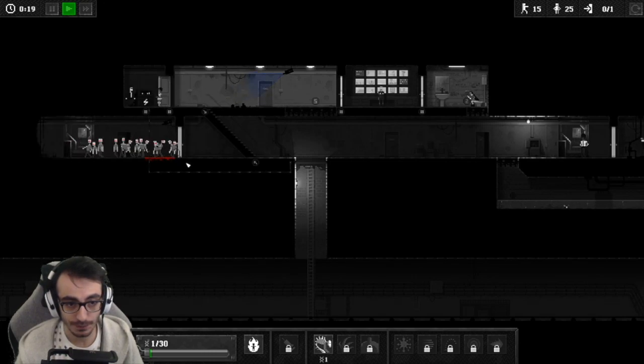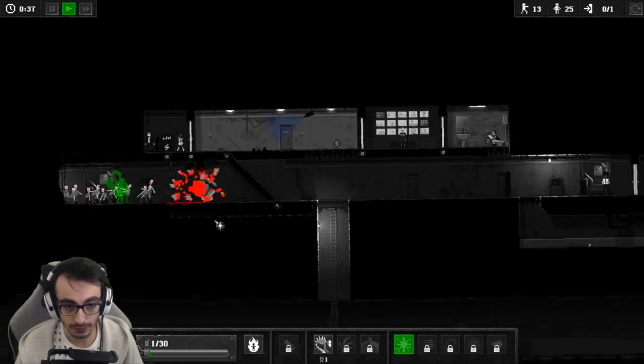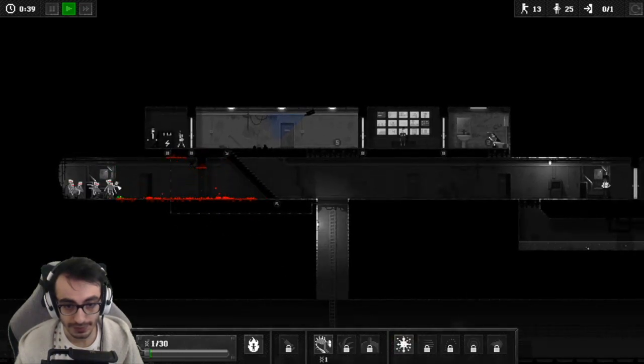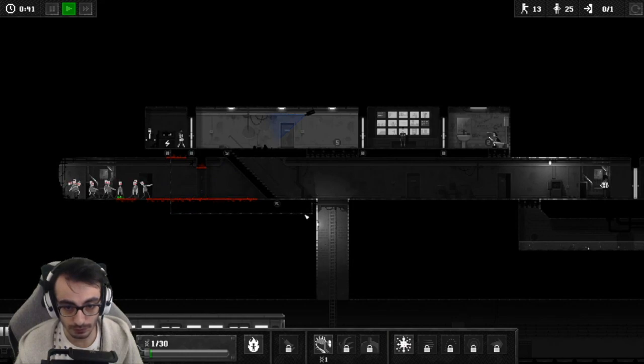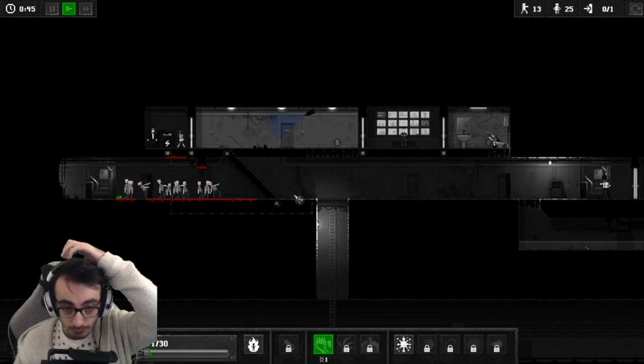So, how do we do this, actually? We don't have a thing. We don't have this. Oh, we can explode. No, we can't explode them. So we need to kill one. So we can explode one. Then they go here. They will fall. So we need to create another lord. Right here.